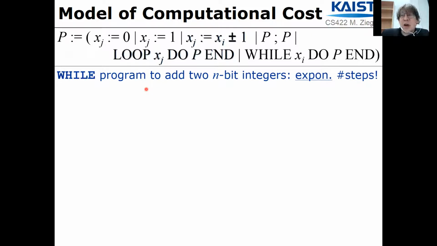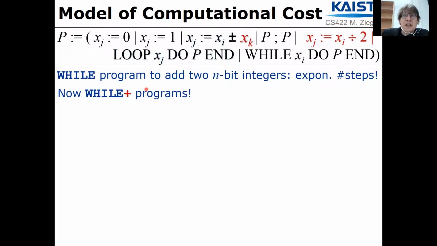But for example, in RSA cryptography, the integers to be factored usually have 1,000, 2,000, or 4,000 bits length. So the value is 2 to the 1,000, 2 to the 2,000, or 2 to the 4,000. And here, an algorithm that runs in time linear in 2 to the 1,000 is completely unrealistic. Whereas if somebody came up with an algorithm that runs in time polynomial in the binary length, which is 1,000 or 2,000, polynomial in 1,000, that is very feasible. So this is kind of a warning to be careful not to confuse computational complexity and cost independence on the value with independence on the binary length.